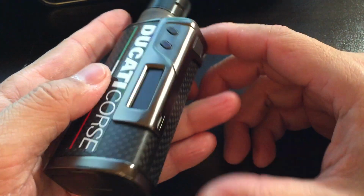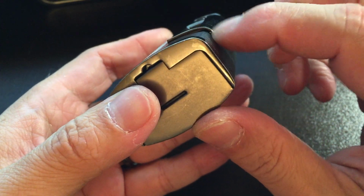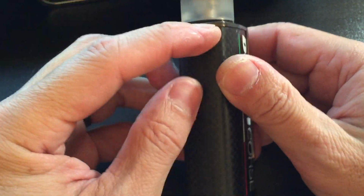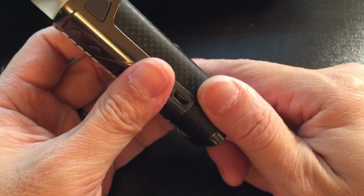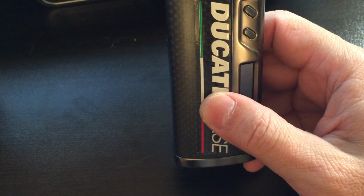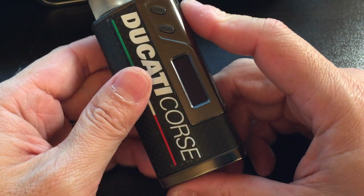What else? Build quality. There's none of that lifting here that some people have run into, or any gaps at the top or the bottom. This is just solid. Same thing with this one. They're just identical.